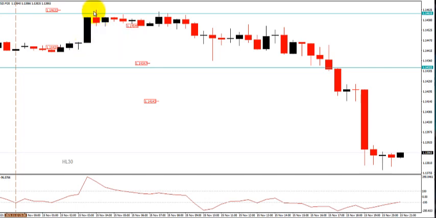And it does that pretty consistently. Very often it'll usually go a little bit further than that. But you want to be really careful. You want to set up an alert, maybe a pip or two, just so that you can make sure that your broker is actually going to close the trade here at that level.